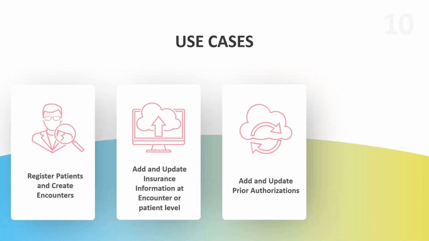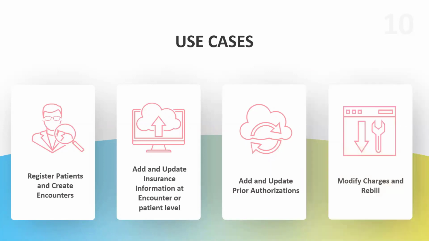That's something that we're going to be utilizing EMUE for. Prior authorizations is another big one, making sure that we go into the system and make those updates as well. I'm going to actually do a demo of both of those two use cases, the updating insurance information and updating prior authorization, so you can kind of see what that looks like.